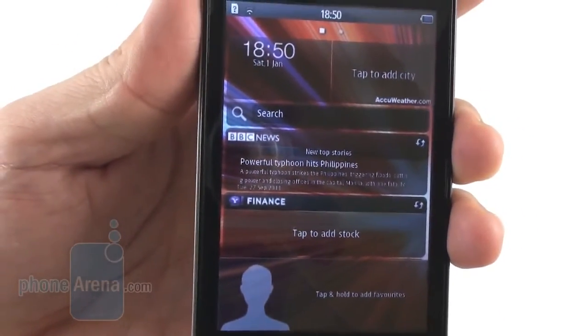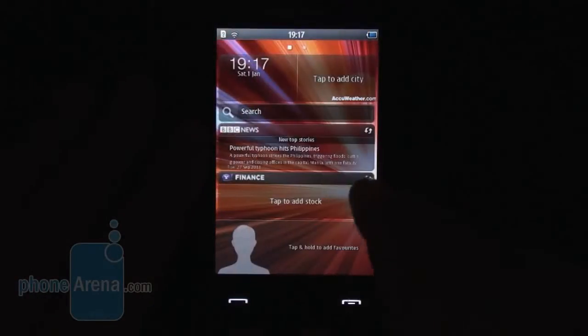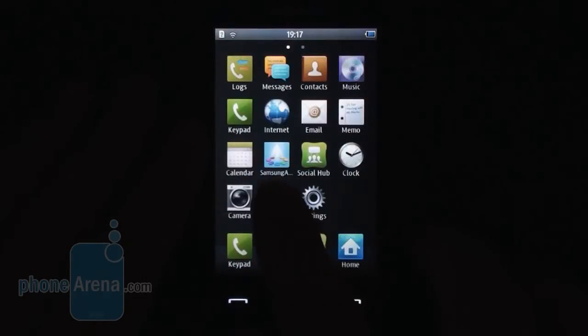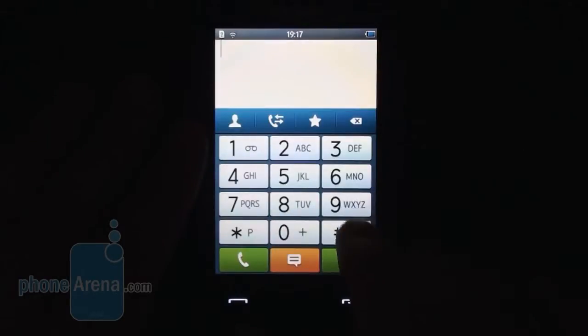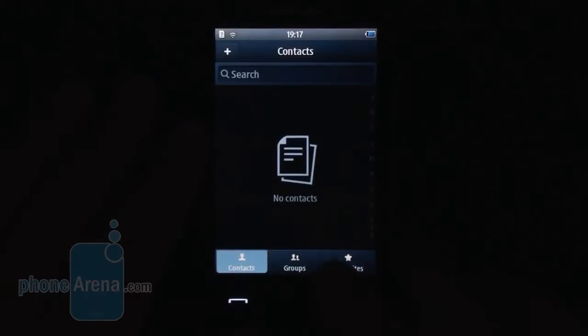Let's have a quick look at the TouchWiz UI over Bada 2.0. Bear in mind that what we have here is still a non-final unit. That is why it lags quite a bit while navigating the interface. So we'll just quickly show you some of the elements in the interface without going into much detail about them and their performance for now. We'll wait for the final unit to do that.